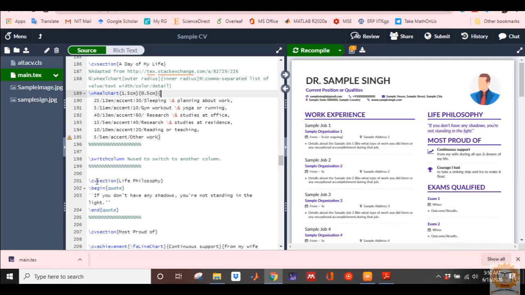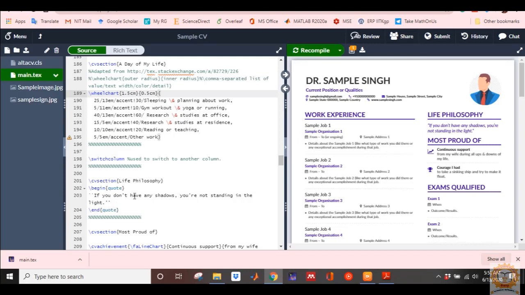Yes, it is optional, but for a professional CV you should put it. You can write your favorite quote or a quote which inspires you. This quote is of Sample Singh.